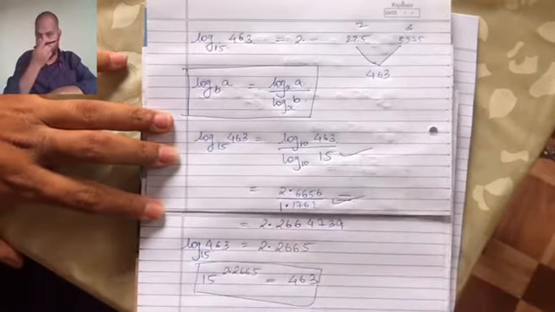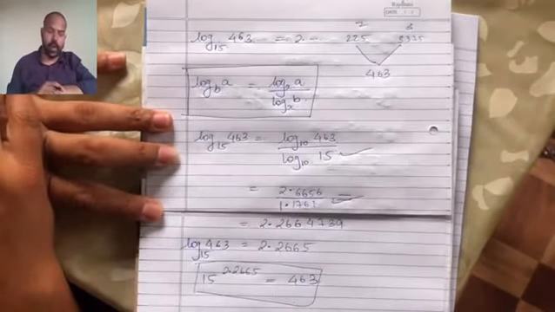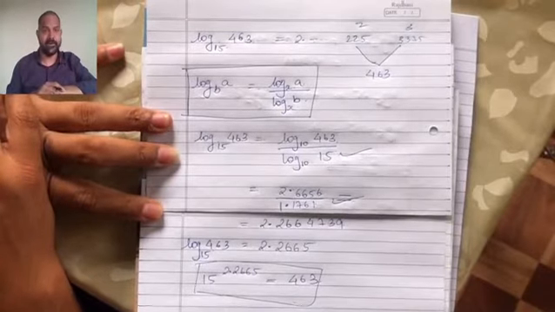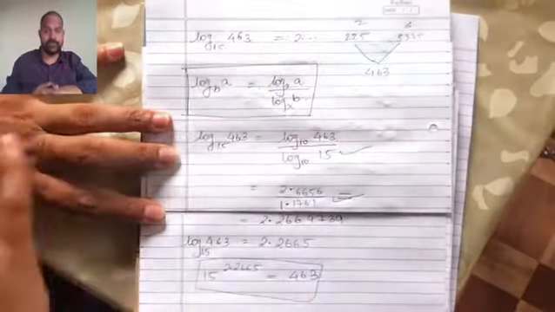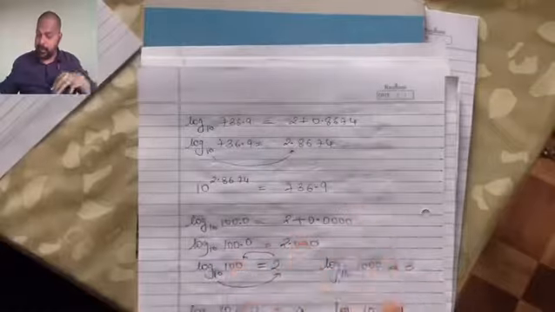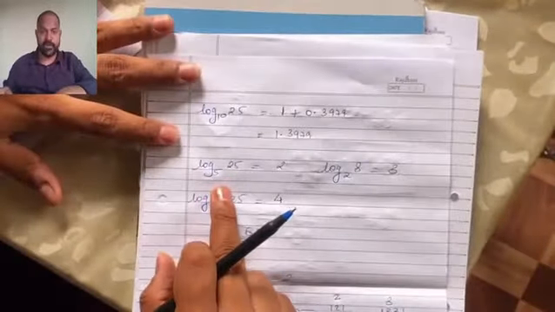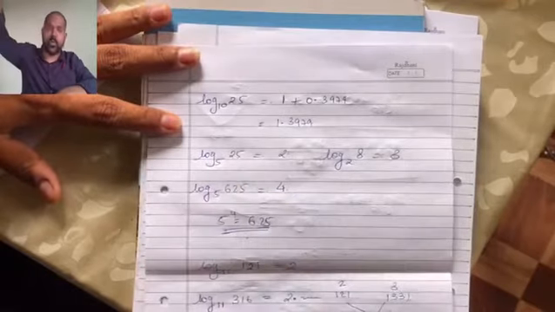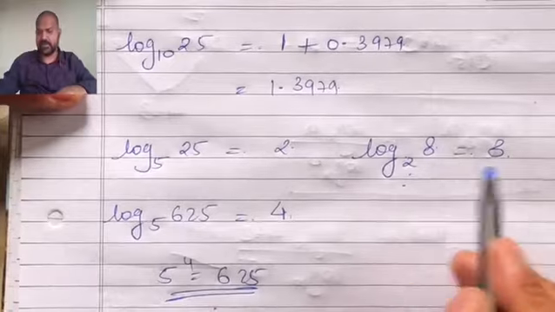Let me repeat this quickly. We have a log table to the base 10, but it is not always that you are going to have a log table to the base 10. Sometimes they might ask you a log to some other base. Then there are two ways of going about it. Method number one, if the number written is a perfect power of the base, like for example, log of 25 to the base 5, well then 25 is the square of 5. So the answer is 2. Log of 8 to the base 2, well then 8 is the third power of 2.